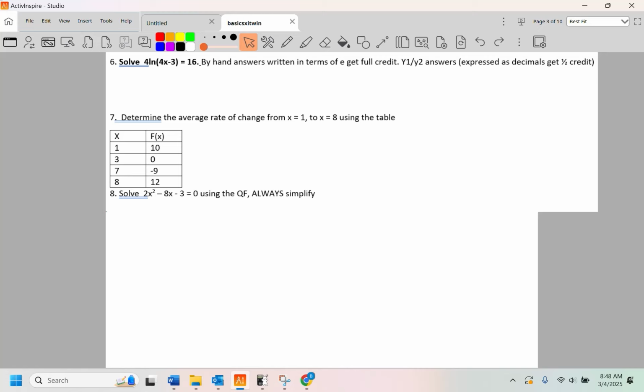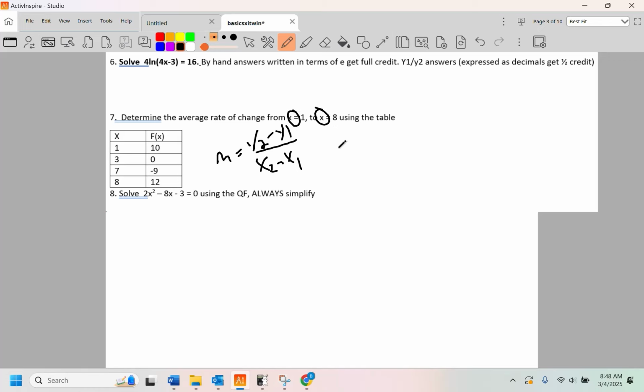All right, so on number 7, we have average rate of change, which is slope. Now, slope is something you learned in middle school. I learned it in 8th grade, you guys probably learned it in 7th. I remember that day well. Slope is y2 minus y1 over x2 minus x1. It's been that way since I was a kid, and it'll be that way till long after I die.